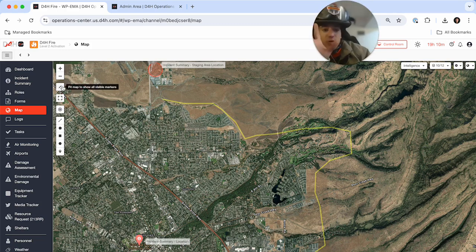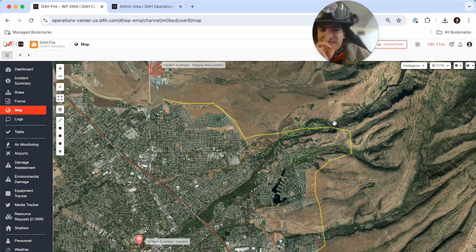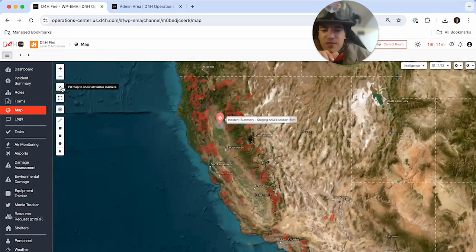Now, what I'm going to show you briefly as well, and this is probably going to take a little bit because it's a lot of information. We always talk about importing layers and incorporating GIS to our system. So if you see here, I have two preloaded layers. I'm going to go into the largest wildfires of, I believe, since 2017, 2018 from this file that I took, and just give it a few moments to load.